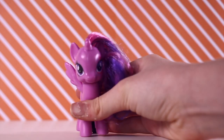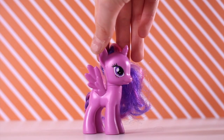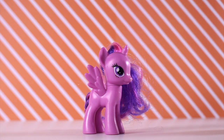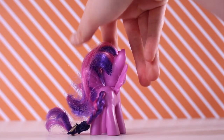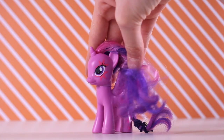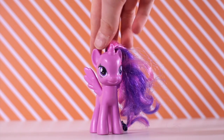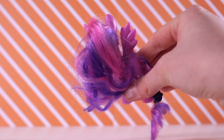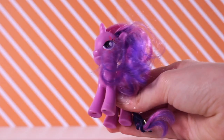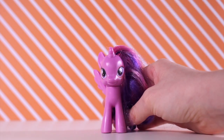The first one is actually Twilight. I do not own the alicorn version of her — I only own the tall alicorn versions, but I don't own a G4 smaller average pony size. So even though this is a Cutie Mark Magic one, that's okay. It's getting more accurate to the show. Her hair isn't even in bad condition — it'll be easy to make it smooth and nice again, and she's in great condition.